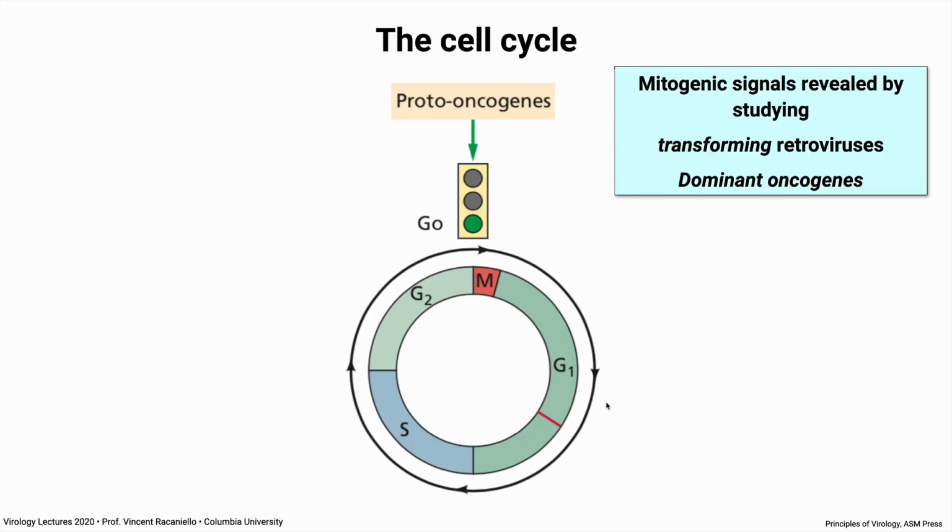All right, so now we have to talk a little bit about the cell cycle. And we're going to get into this more when we talk about DNA tumor viruses. But again, the cell, about a 24-hour cycle. These proto-oncogenes, these cell genes identified in transforming retroviruses, we call them dominant oncogenes because you just need to put one into a cell to make it transform. This was all revealed by studying these transforming retroviruses. We had no idea how the cell cycle was controlled. Now we know that up here at G0, there are all these genes in a pathway that can turn on cell division, and we know that because we've isolated them in these transforming retroviruses.